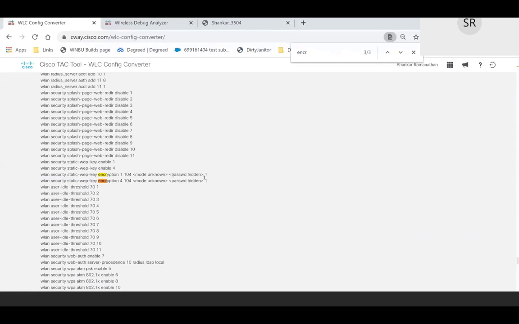They would need to be manually changed and then plugged in as configuration files. So from AireOS to AireOS platforms, all you need to take care of is encryption, anything with the keyword encryption, and anything with the keyword port, because your port might not match based on the number of ports or LAG interfaces you're using. Those always require user intervention.